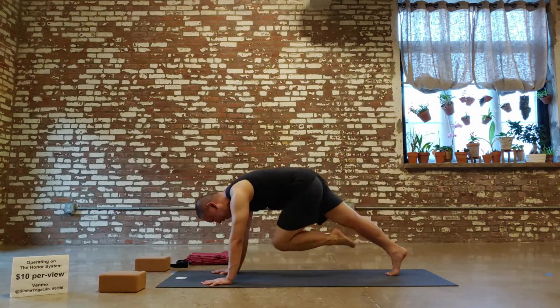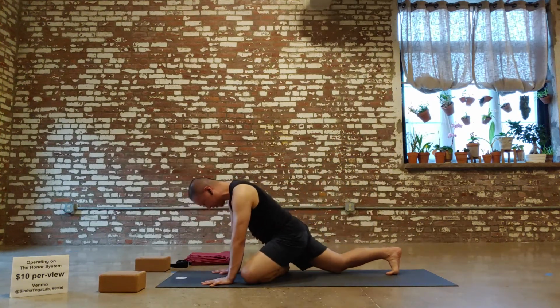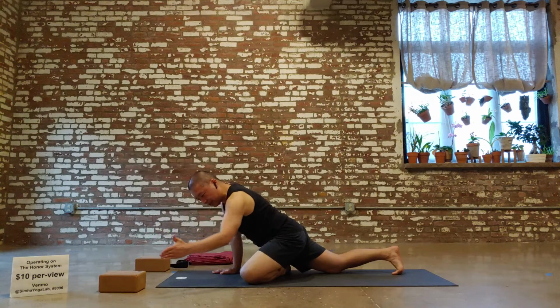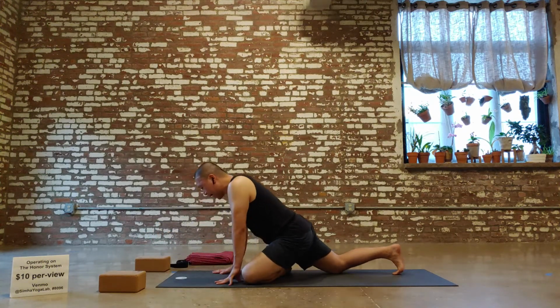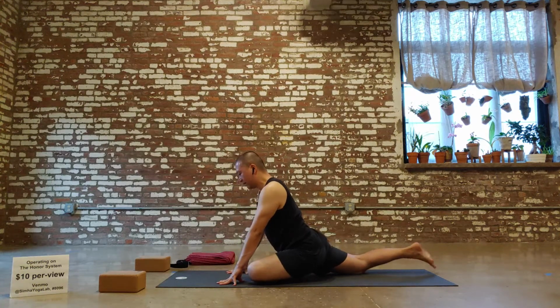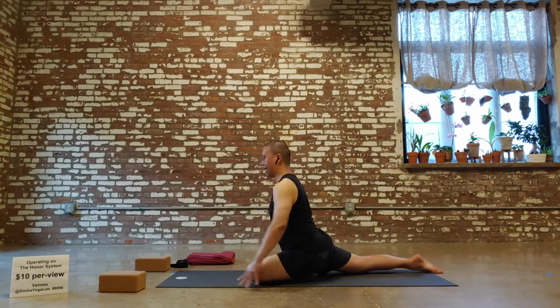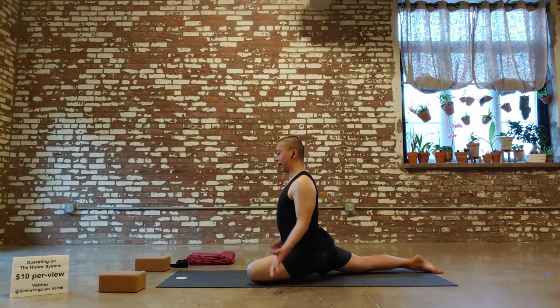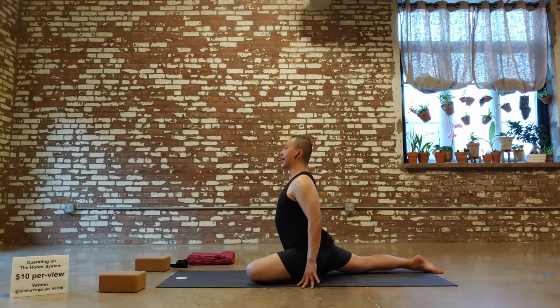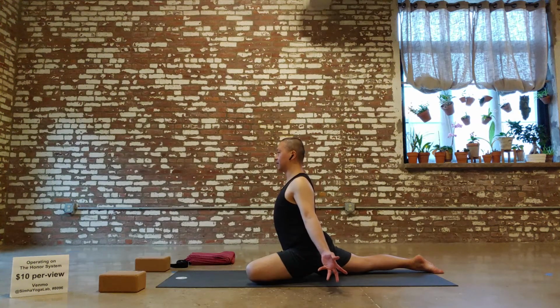Pigeon, draw the left knee in and land the top left shin to the floor. You're in a pointed left toe position. Left knee, left thigh angles out to the side, 30 to 45 degrees. Hands supporting. Inch your right knee as far back as you can and lower the hips. Untuck the toes. Walk your hands back, elongate through the spine. If you set this up properly, your hips should feel pretty level and your spine should be pretty vertical. And if you did all this right, you should feel pretty balanced here.